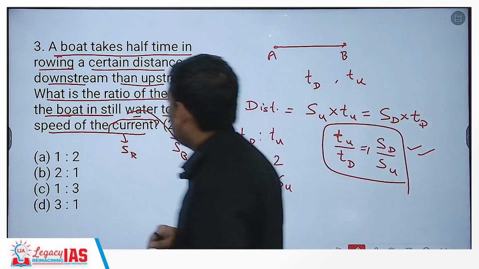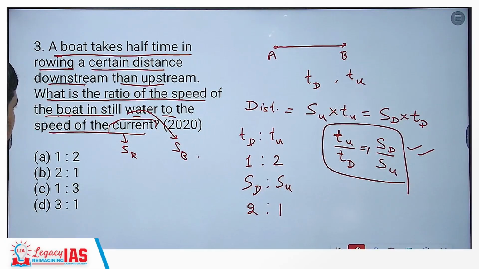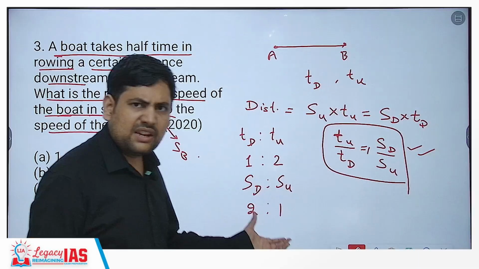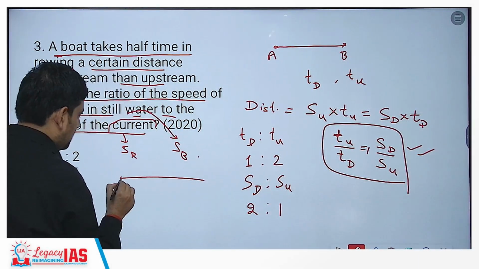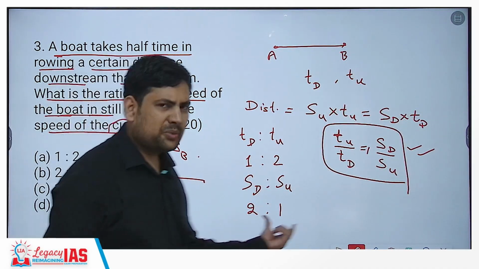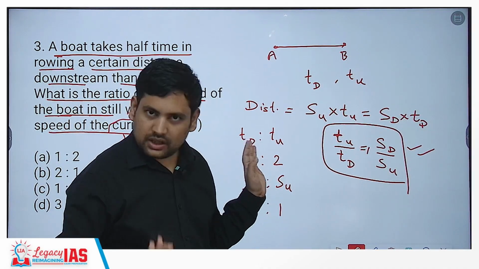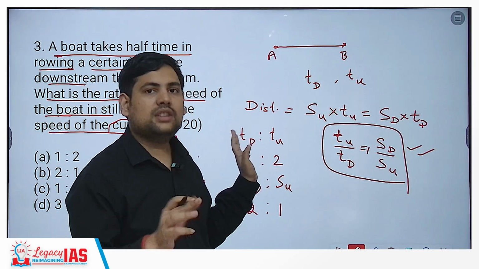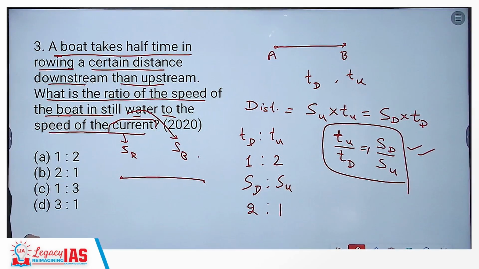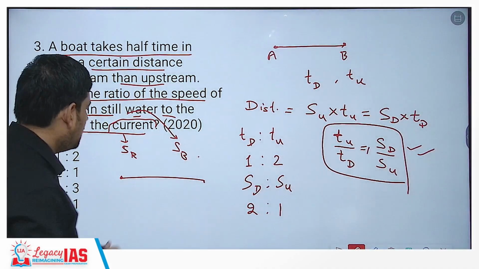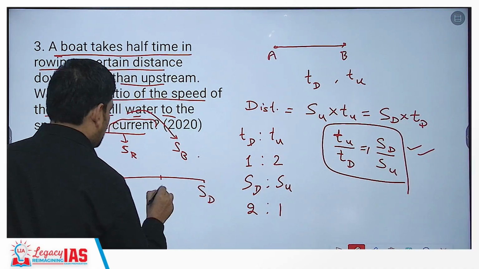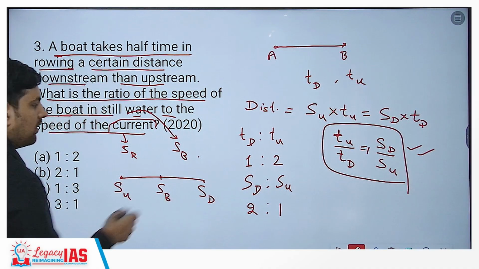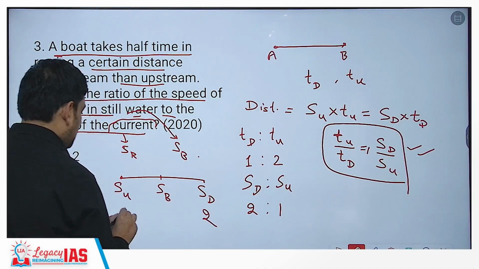Now what is the ratio of speed of boat in still water to the speed of the current? Now there are many ways to do this, but the easiest way is again drawing this. Now I assume it to be 2 km per hour and 1 km per hour. Does not matter. Only ratio is given to me. Correct. And ratio only is asked. So what I can do? Simply I write speed while going upstream, speed while going downstream. This is speed of both. Now according to this, this is given to be 2 and this is given to be 1.